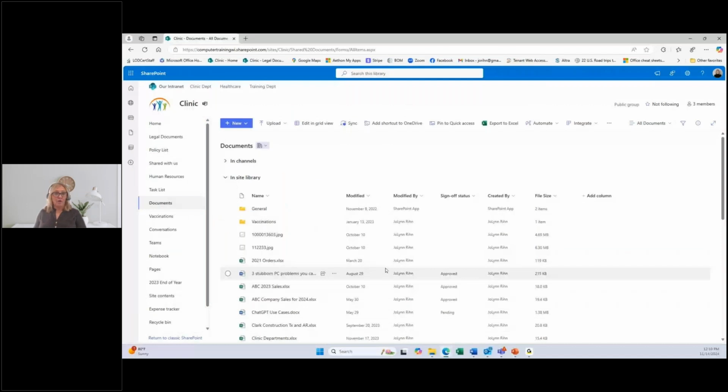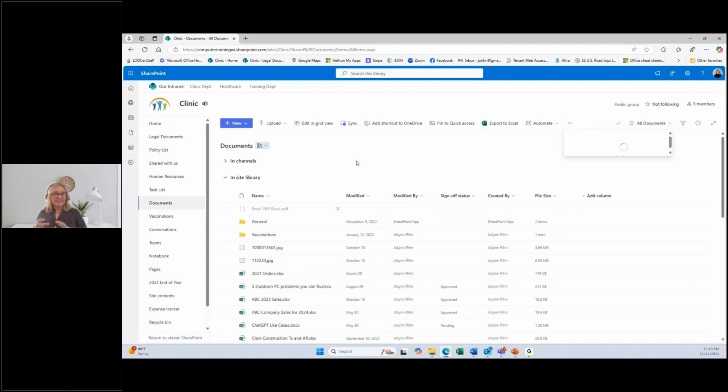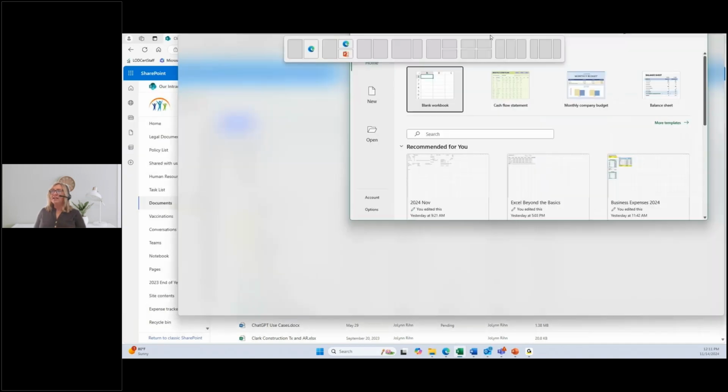Along with that, though, just so you're aware of this, a file can be created and saved directly within an application. So if I want a Word document or an Excel spreadsheet, whatever the case would be, I could go directly to that application, create the workbook or whatever the file is, and have it saved to a network or saved to a SharePoint document library. Let me just kind of show you that.